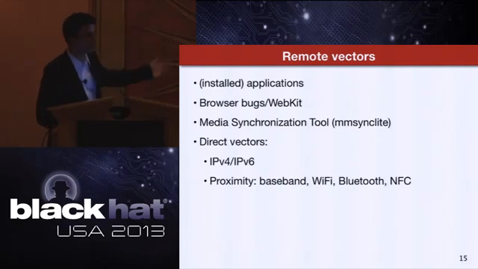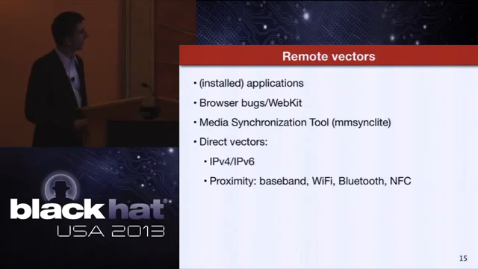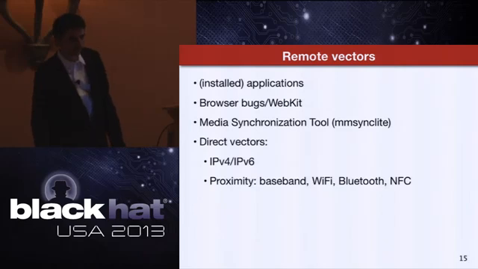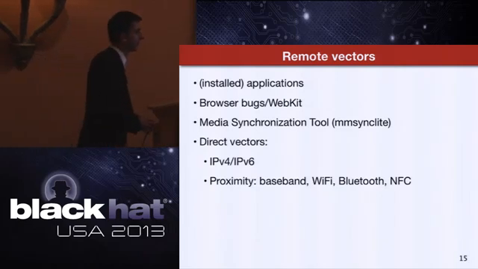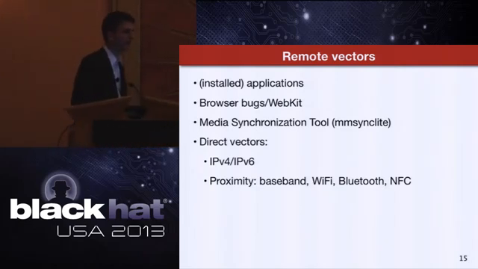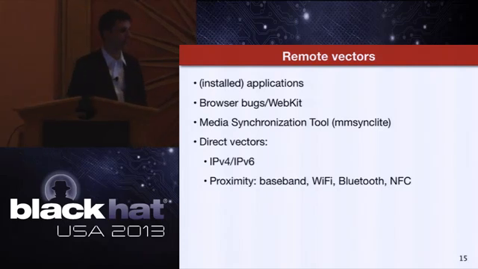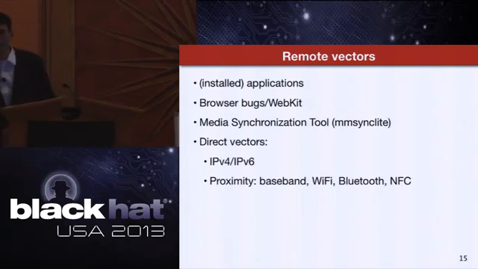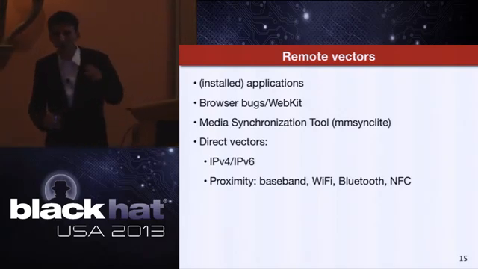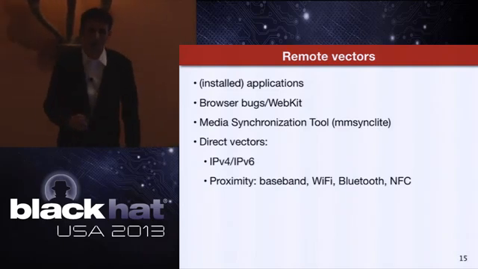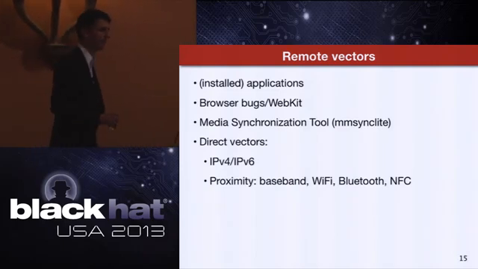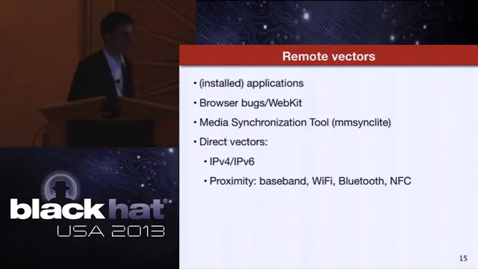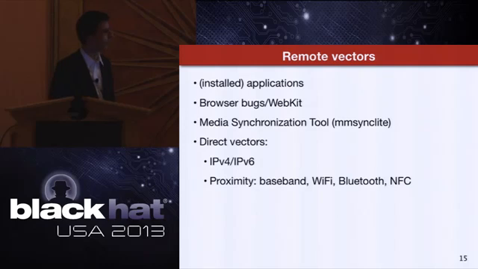But you need another privilege escalation to make something with that. There is the media synchronization tool, which I found interesting. This is called MMSyncLite. I find that particularly interesting because this is something for basically generating thumbnails of all different multimedia files that drop on your platform. And this runs in the background, and obviously it needs to parse those image files.